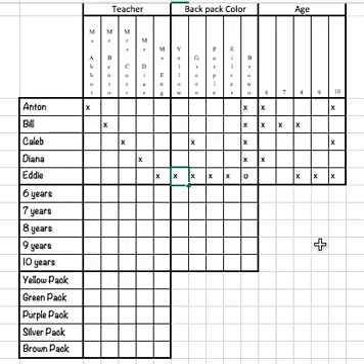Diana didn't have a yellow or green backpack, so Diana doesn't have the yellow and she doesn't have the green backpack. And Bill didn't have a purple or a silver one. So we go to Bill's row, and he did not have purple and he did not have silver. Now I remember the 7-year-old had a green pack. So she continues and says someone with 7 had a green. So that's something we know. So again, we're going to put an O there. And X's in the rest of that row. And X's in the rest of that column.